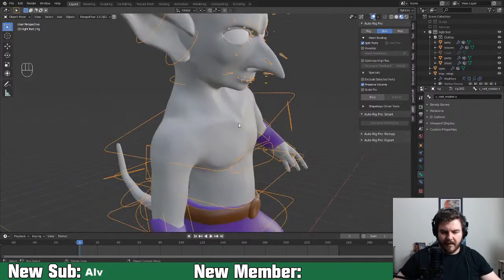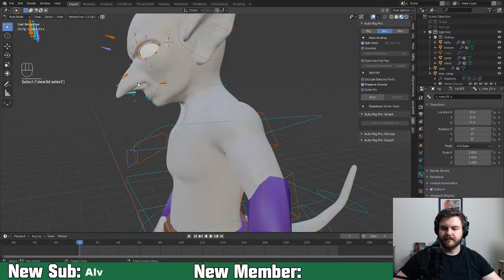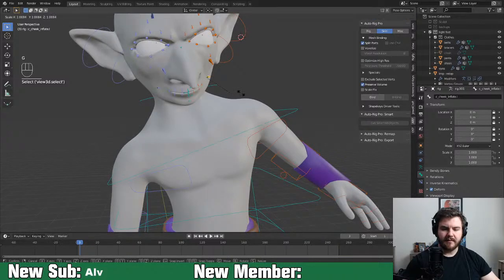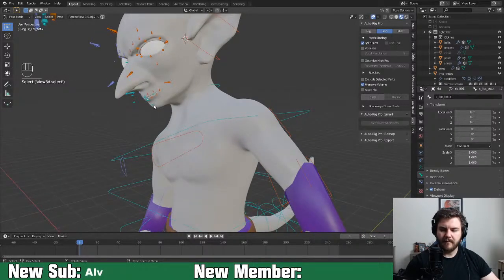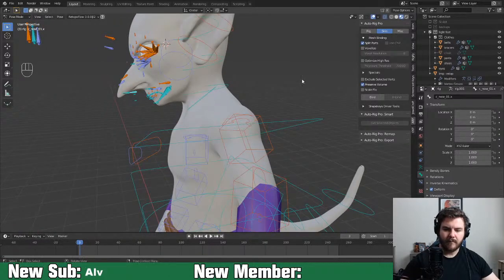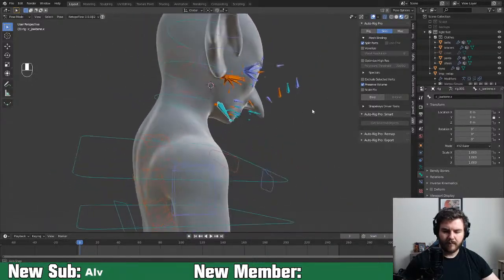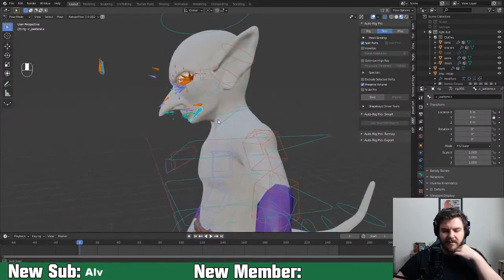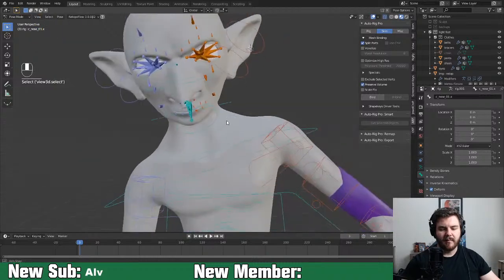How did it end up with the mouth? Let's check some of that. Oh, that's a nose. It's a cheek. Okay, so the rig definitely has some issues there, especially with the chin and the jawbone, because it should be able to open up, but it can't. And it should be able to control the nose a little bit better, but it's not doing that either.